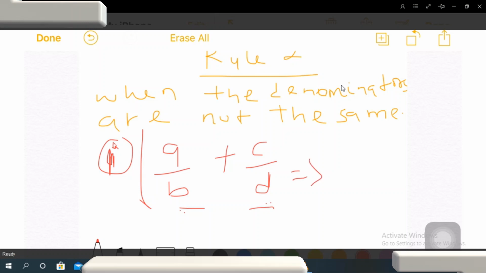So in this case, when we have different denominators, what we can do in rule I is to find the LCM, and the LCM is we multiplying this by this. Rule I's method is multiplying the B by the D. It's actually not the LCM, but finding a common denominator for them. So in this case, we are not really looking at the LCM. Yes, for the record, we are looking for a common denominator for these two fractions.